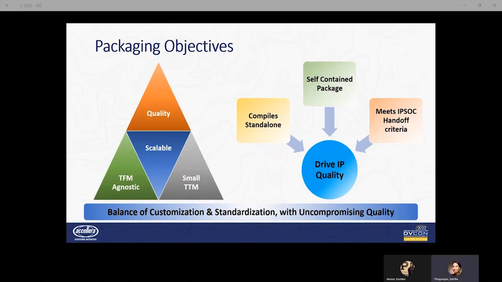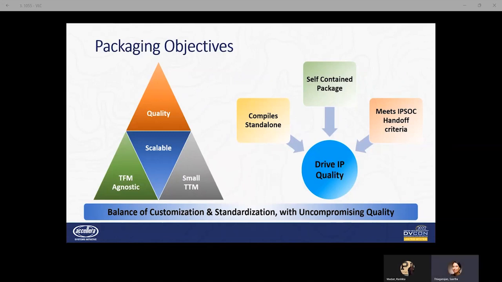The continuous integration model to package the IP while being both TFM agnostic and scalable across SoCs. The overall framework should be consistent across graphics IPs with customization hooks and switches available to help meet unique SoC delivery requirements. The goal was to keep the mechanism environment agnostic and be used to deliver to any SoC, irrespective of its TFM. We understand the speedy delivery of IP comes with its own set of limitations.